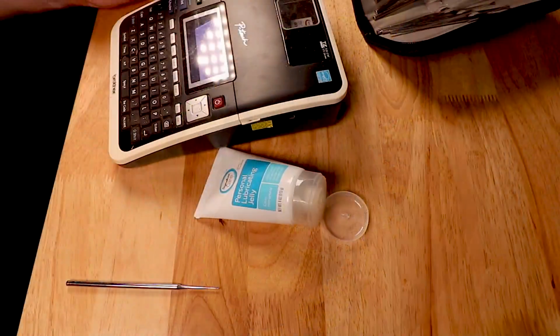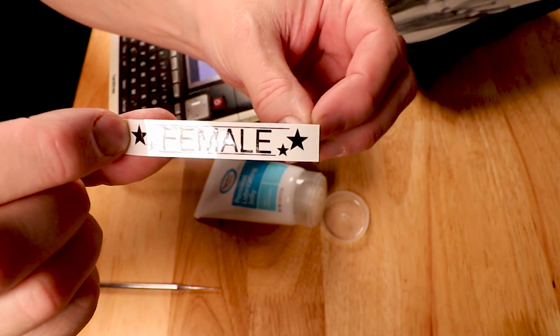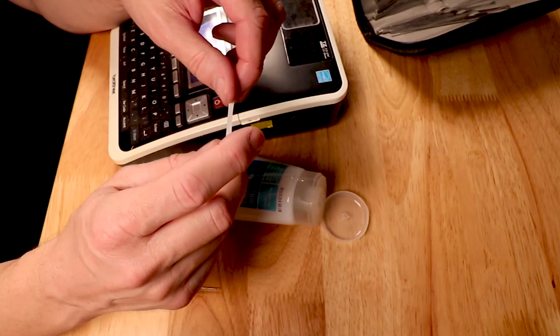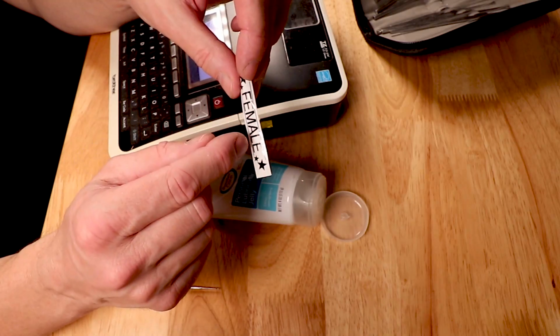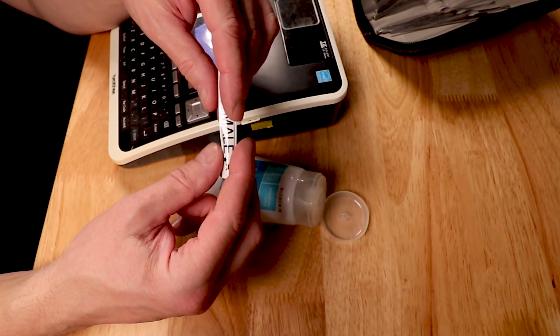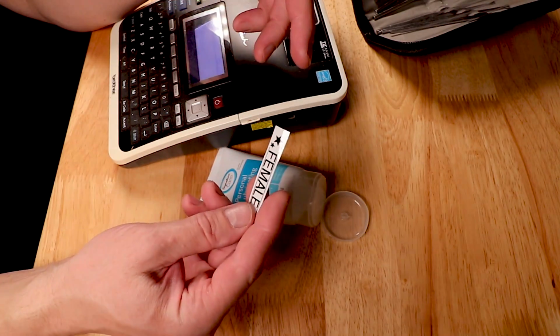Wow. So what I do is I print out male or female. I have this little label maker and print it out. And I actually use stickers. Last year I was using magnetic, I was actually putting this on a magnetic strip. And the problem is I actually had a label fall off and disappear, and it was a pastel. And I'm not sure exactly if it was het for something else. And I just put pastel on it and sold it at the show. I wasn't even sure what it was.